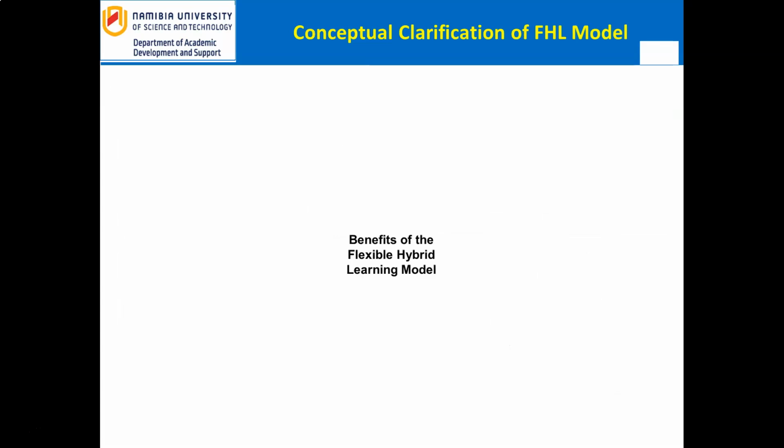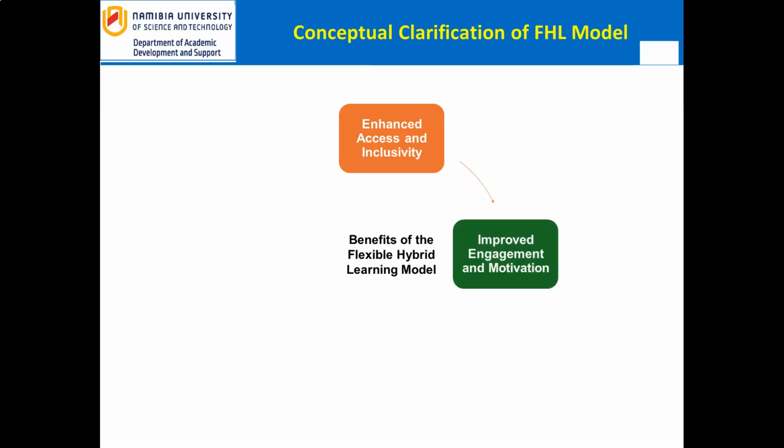Let us look at the benefits of the flexible hybrid learning model. Some of the benefits are the following. 1. Enhanced access and inclusivity by offering multiple modalities and flexible scheduling. The FHL model makes education more accessible to a broader range of students, including those who may face barriers to traditional classroom settings, according to Means et al., 2014. 2. Improved engagement and motivation through the combination of interactive online tools, face-to-face interactions, and personalized learning paths.